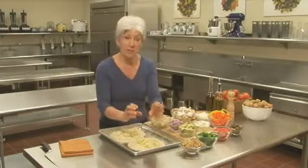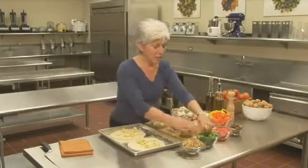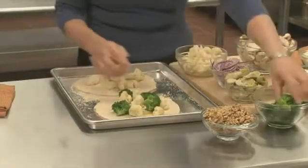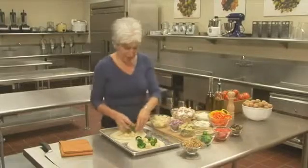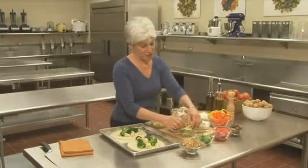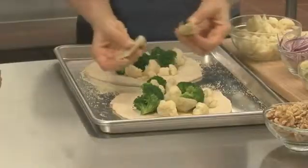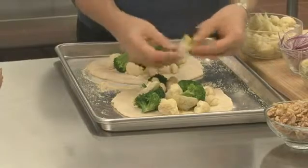By the way, blanching just means giving it a little bit of time in some simmering water and then draining it. Next, we're going to do some broccoli, which is the first cousin to cauliflower, and they look really pretty with each other, juxtaposed. And I love artichoke hearts. Artichokes are a great vegetable, and you can get them out of a jar or frozen instead of having to work to craft out the heart by yourself. And look how beautiful they are, they are flowers, and you can see all the different petals in there.